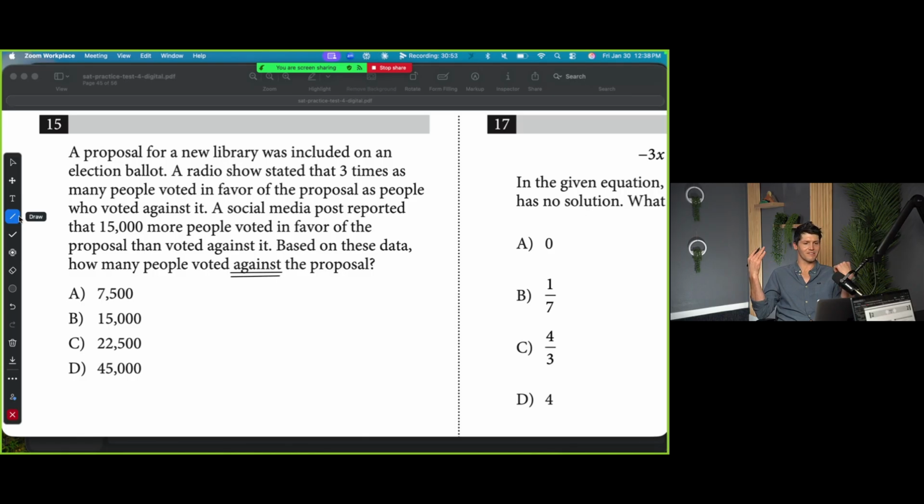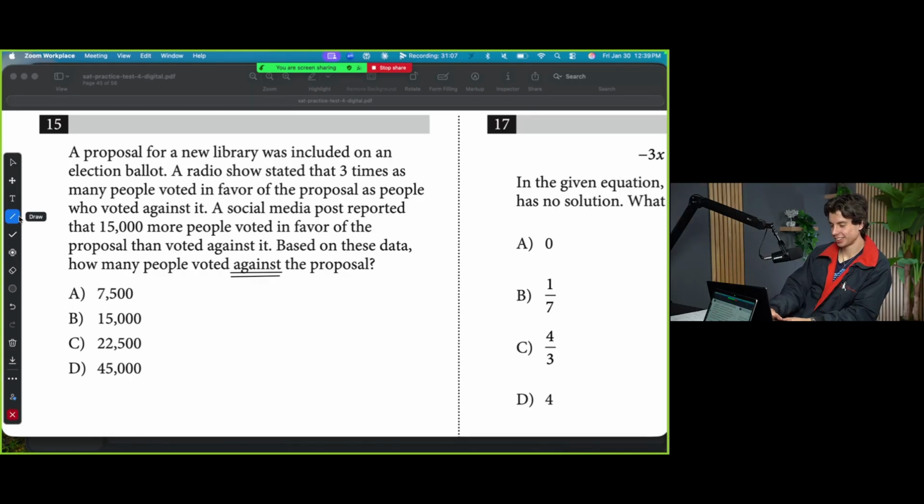Okay, cool. So now what we'll do is we'll read each of the sentences. And right after I said every sentence matters, I don't know how much sentence 1 matters. I'll read that and then I'll let you do the useful part. A proposal for a new library was included on election ballot. Cool information. Don't have to write. We could leave that one up. But we probably will write something in the next sentence. You can read and I'll write something.